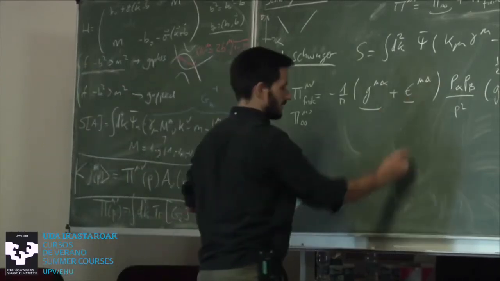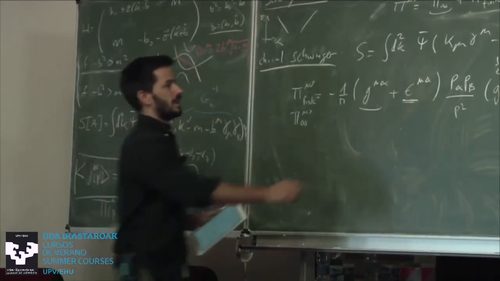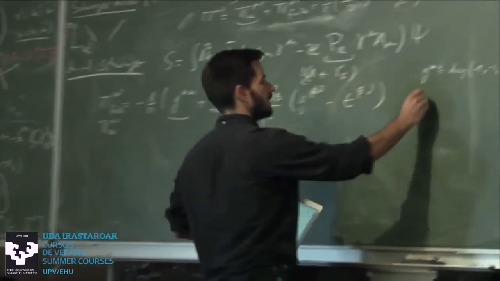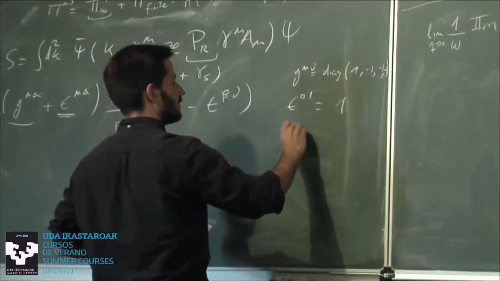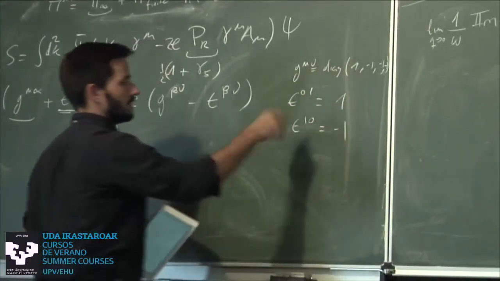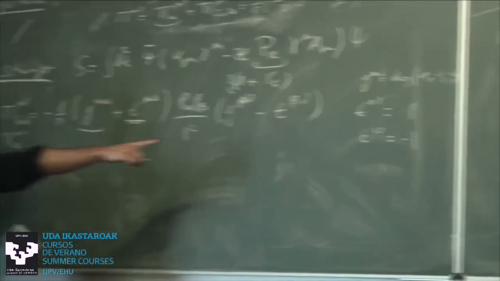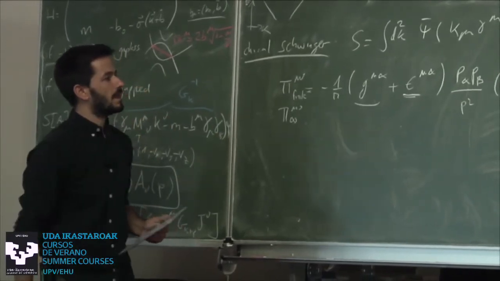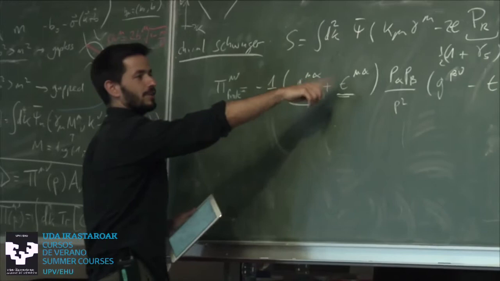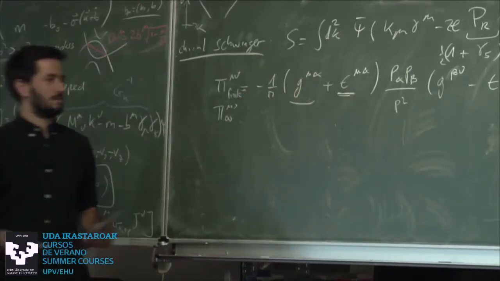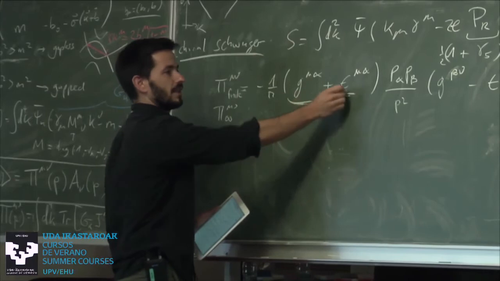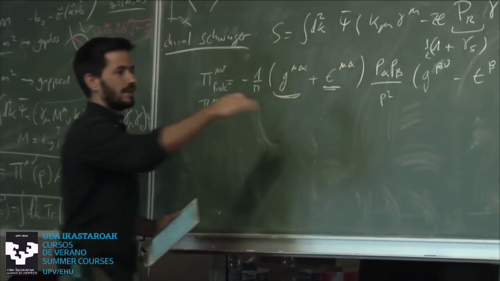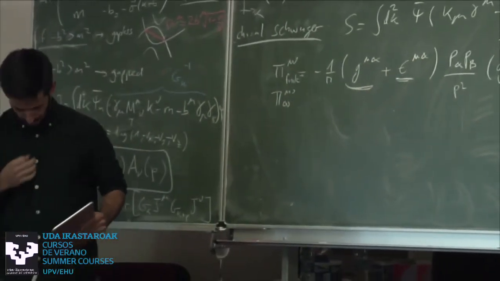And this object here is the Levi-Civita tensor, which is non-zero only when these two indices are different, and you have to choose a convention. So you might choose this, and then all the rest are 0. Remember, I just have two indices because I'm in 1 plus 1. Now this is good because whenever you see this guy appearing, it's good for topological stuff because it means that it doesn't depend on the metric. It's independent of the geometry. So whenever you get Levi-Civita tensors, something topological has happened.